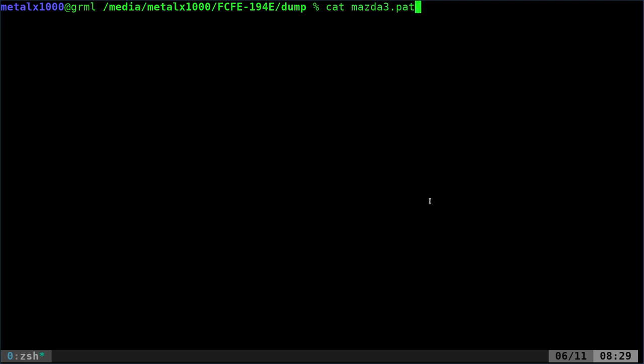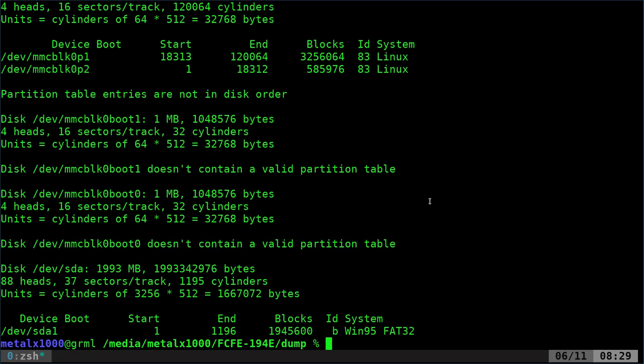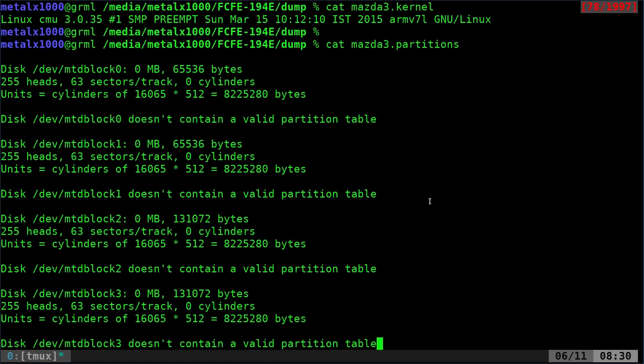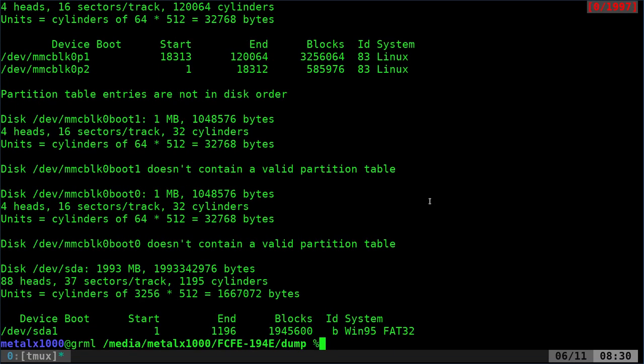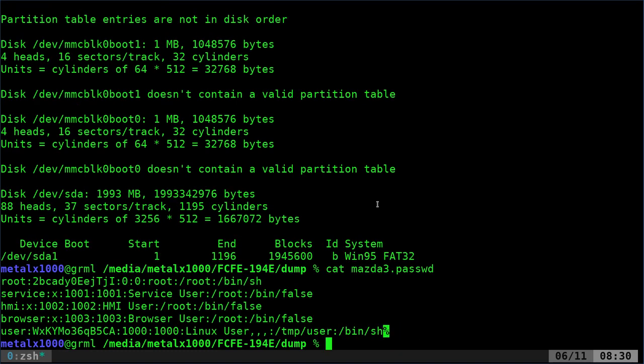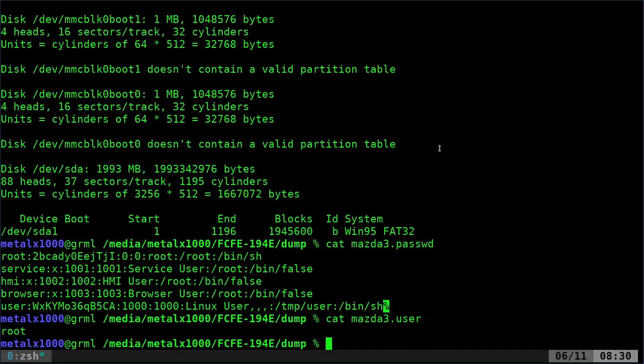Mazda partitions. We've already looked at the partition information. This is just a more detailed look at the different partitions. But nothing really too interesting there. This FAT32 is my USB flash drive that we're reading stuff off of right now. I can cut out the password file, which has the password hashes in it. I'm not too worried about someone breaking into my car and getting these. They're probably the same on everyone. And then, of course, I also have a file called user, which we already know that the script was running as root. So, pretty cool. A lot of information on there.